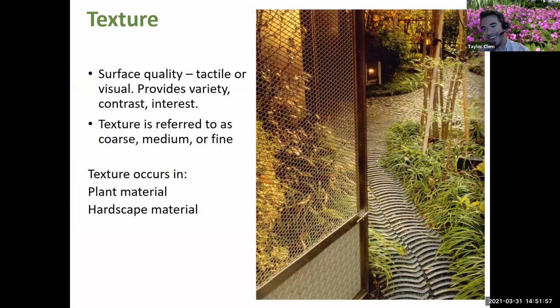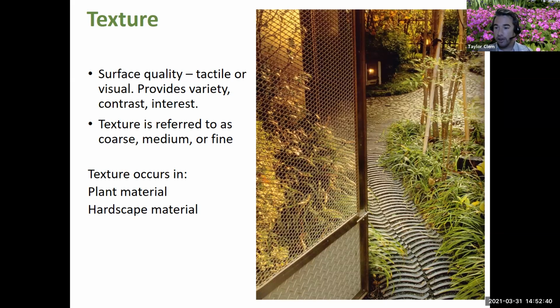So texture is the next slide. Texture is really just surface quality. It's how your eye is perceiving texture. I know it sounds really weird because when you think about texture, you might think about something that you're eating, something that you're feeling, whether for your hands or your feet as you're walking around, but your eye will perceive different textures as well. So texture we define as that surface quality, tactile, so touching, or visual, how you're looking at it. But providing a variety of contrast of textures can really help emphasize different spaces or create uniformity of spaces.